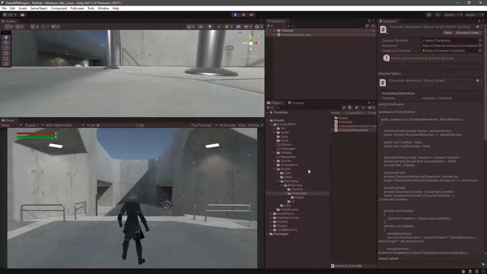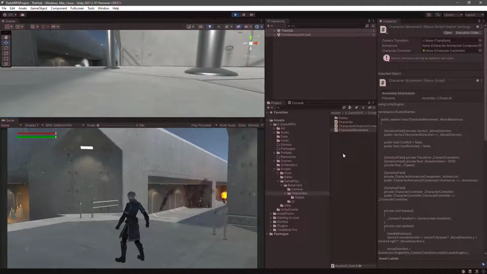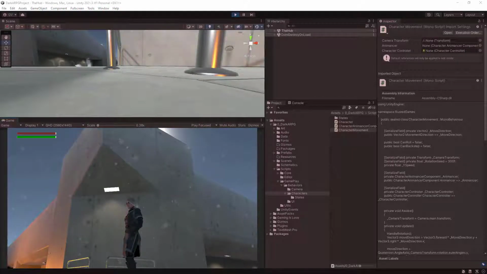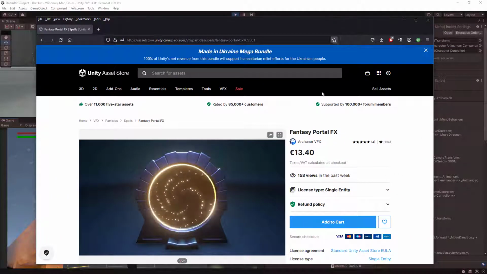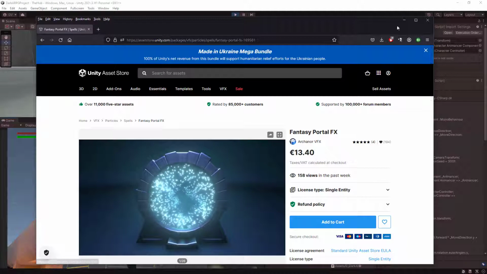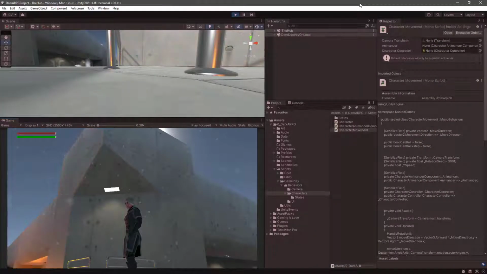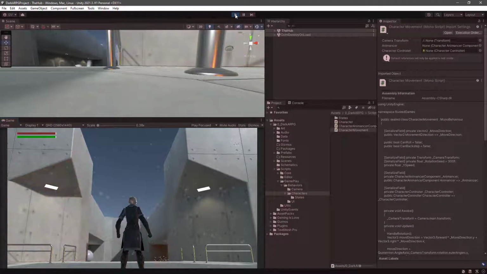As a bonus, now I'm going to add a nice visual effect to our scene changer. I'm going to use the fantasy portal effects from Arcanor. Let me stop play mode and let's set it up.